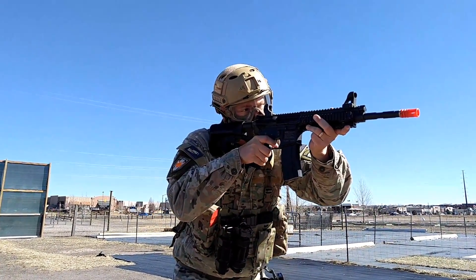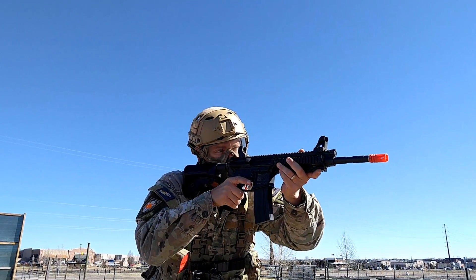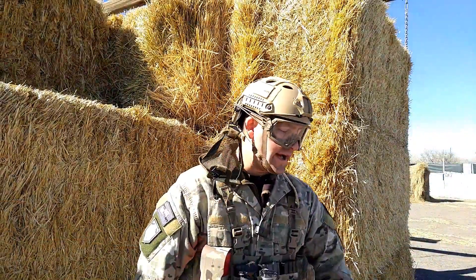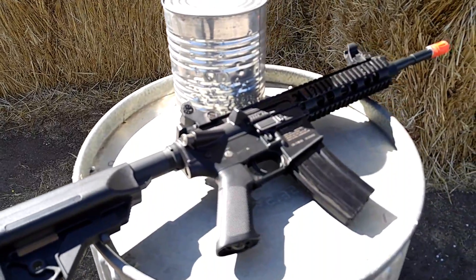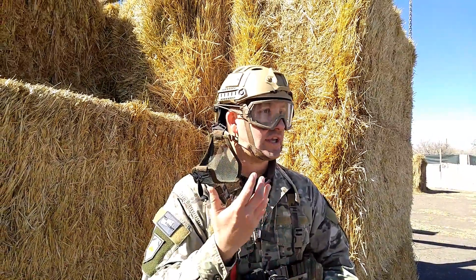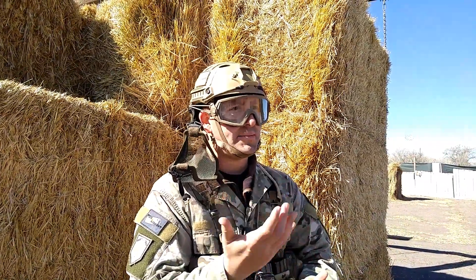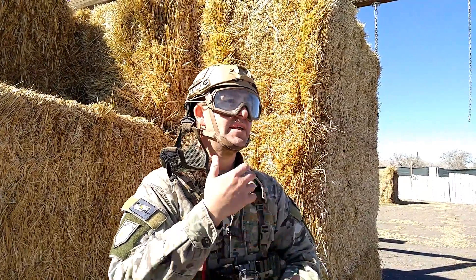I want you to run through this drill about 30 times. What you're doing is building muscle memory, and you're trying to go for that 90% accuracy rate. For targets, I like using a paint can or an old coffee can — this is a great small target to use in your environment. The other thing that's nice about that target is that when you hit it, you can hear it, so you get that immediate feedback even if you're at a farther range. I typically don't like to use paper targets because the Airsoft BB may not always penetrate it and give me an accurate depiction of where I'm shooting.